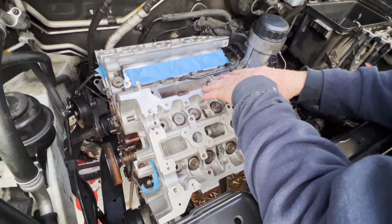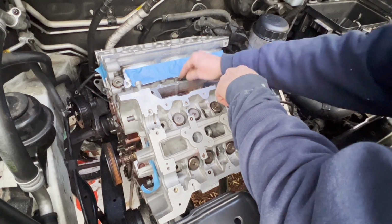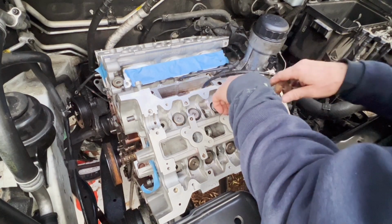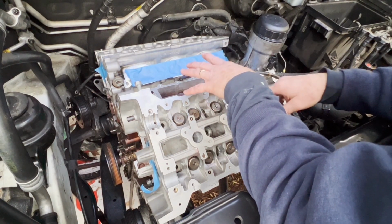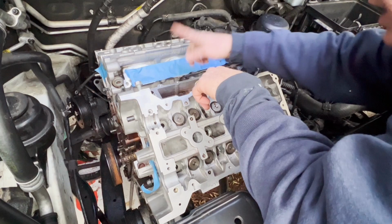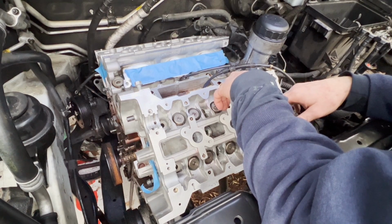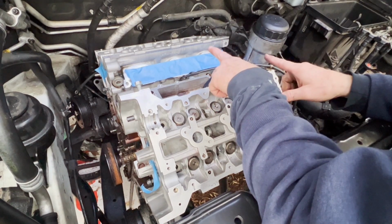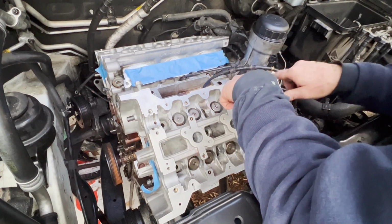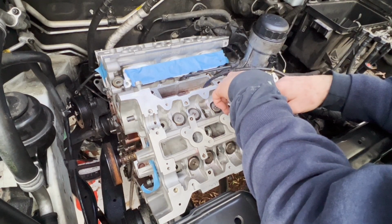So what I'm going to suggest, because the other thing is these cables here are difficult, and these already have wear marks in them from being in place for so long. Brand new ones are not going to do that, and they're just going to get in the way of a little notch for them to come through. So what I suggest is putting on the rear head with this completely out, then coming in and dropping this in, then putting the front head on. So let me stop the camera and show that.